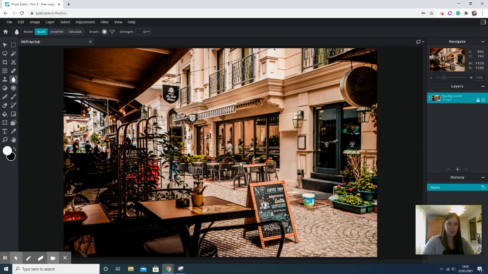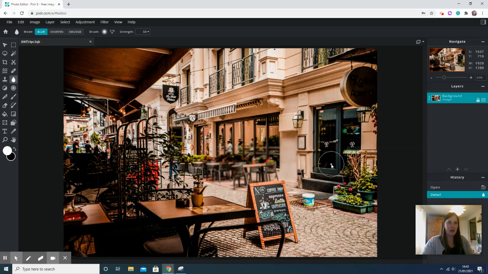So you can see I've got quite a big brush size here, and I'm just going to hold it over these chairs and drag, and you can see already that quite fast it starts to really fade those into the distance so that they just become all a little bit squidgy and a bit blurred out, and start to kind of haze away a little bit.